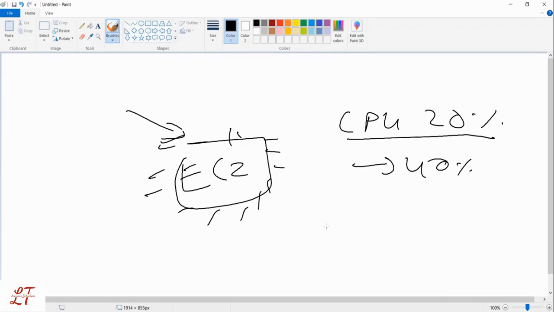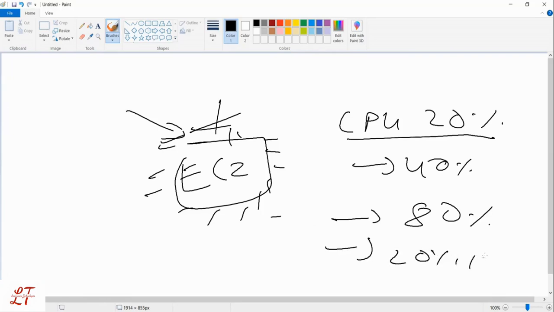And if your CPU utilization reaches up to 80%, CloudWatch is going to reduce the load so that your CPU utilization decreases to like 20% or 10%. So basically, it helps you to automate actions like scaling or recovery. So in short, CloudWatch helps you to see, understand, and respond to what is happening in AWS services.